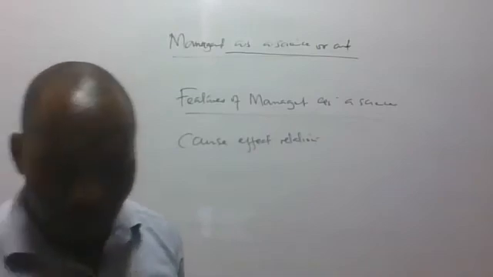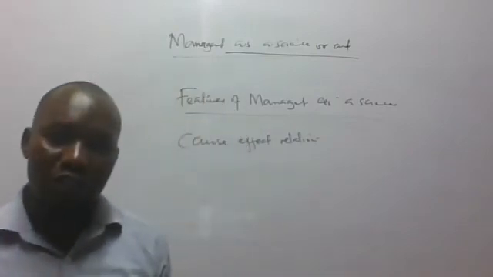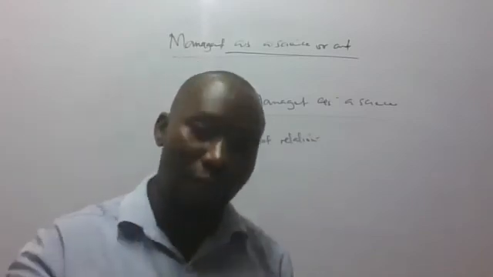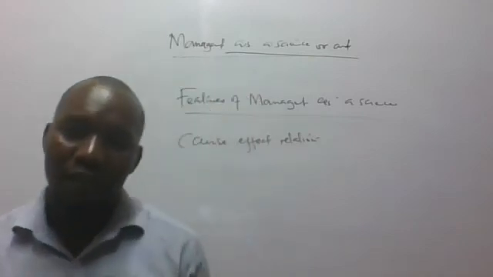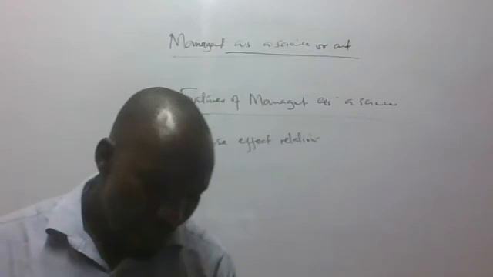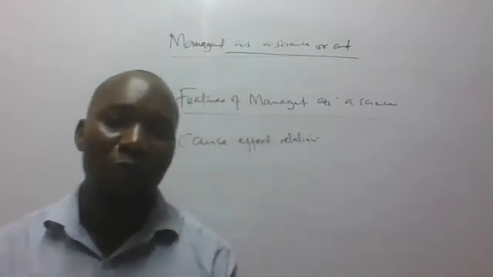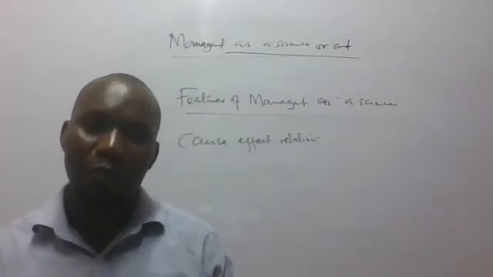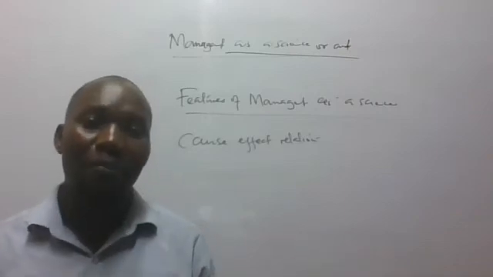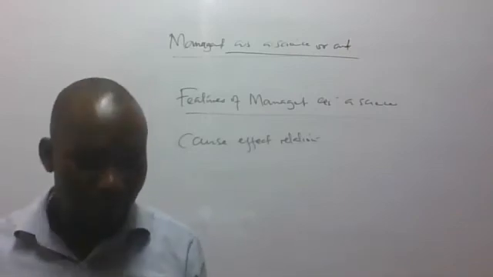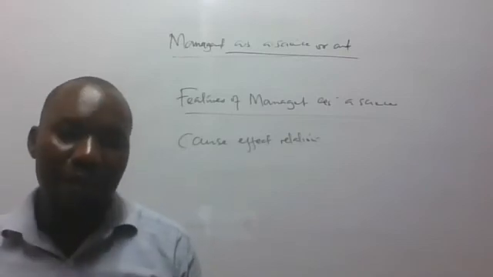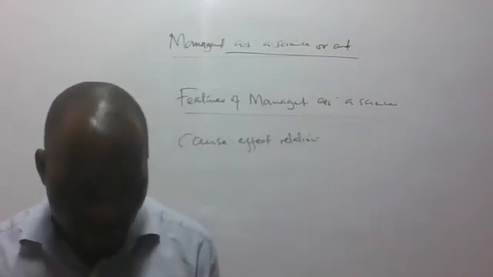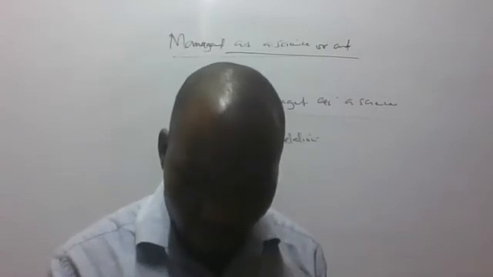Are we there? I hope you've written those ones. The first one, systematic body of knowledge or approach that Charity has given. There is a best way of doing things or a specific way of doing things. Universal principles. They have universal principles that can be applied throughout. We also have scientific experiments that can be confirmed. We also have cause-effect relationship. We know that when you do this, the outcome will probably be this. When you motivate employees, production level and happiness will be there. So those are things that can be determined. Then predictability is that the outcome can be obvious. The outcome can be predicted. Anytime you test, the outcome can be the same.